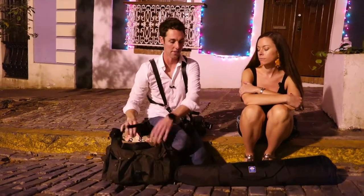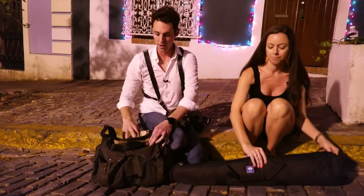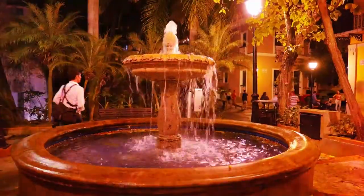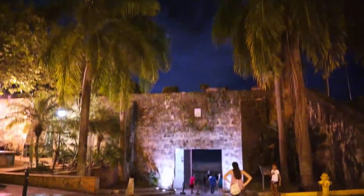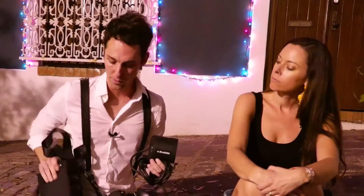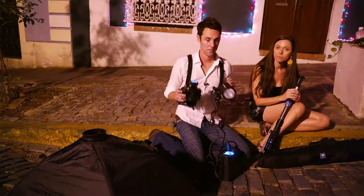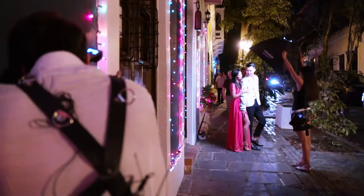Everything fits into this little shoulder bag and we have the monopod in there. Super tiny — it's not much bigger than our normal Nikon strobe. The battery pack is a little bit bigger but we put it on our belt or over our shoulder. This thing works magic for us and we'll be able to get really beautiful light in literal darkness. So we're excited about this.